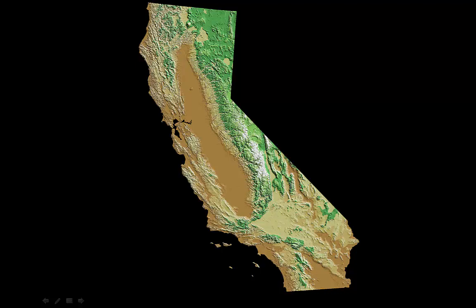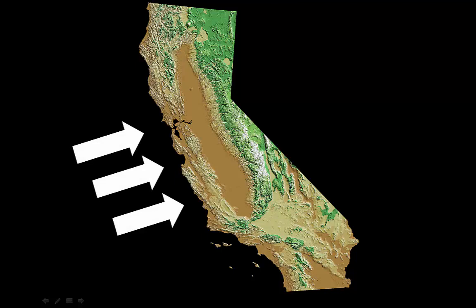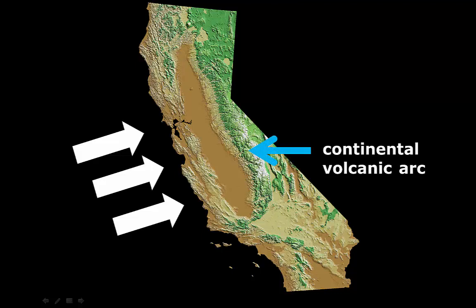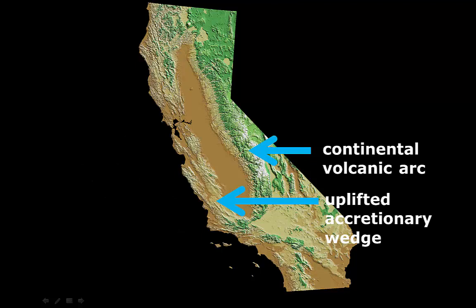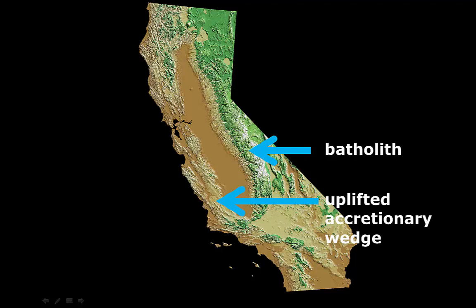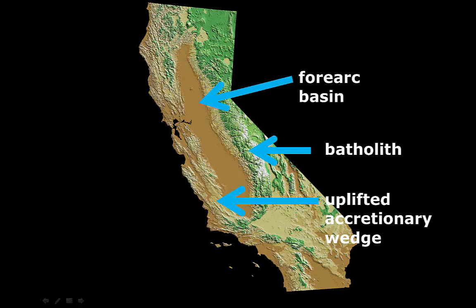California is a great example of what happens at a convergent boundary with one oceanic and one continental plate. Although today California is at a transform boundary, millions of years ago there was an oceanic plate colliding with North America. Subduction formed the continental volcanic arc. Over time, the accretionary wedge was pushed up above sea level, and the convergent boundary ended because the oceanic plate was used up. With no more subduction, there was no more volcanic activity, and the mountains began to weather, exposing the large batholiths of the Sierra Nevadas. Since then, both the uplifted accretionary wedge and the batholith have been subject to weathering, and the sediments have accumulated within the forearc basin, which we now call the Central Valley of California.